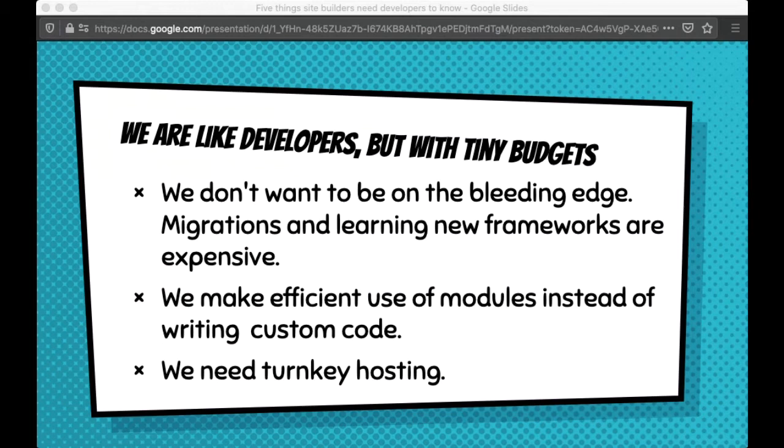And we need hosting that also works for us out of the box, because we don't have our own system administrator, unless we unfortunately work in a larger institution where the system administrator doesn't let us do cool things. But we have to take advantage of what there is, and the newest cool thing isn't always the most useful for us. This is one thing that I feel like especially falls through the cracks for the people who are working on Drupal and Drupal core, because of course, developers want to do something that's new and interesting and cool. Like, I don't blame anybody for wanting to do that. But just because it's new and interesting doesn't mean it's actually accessible to anybody.